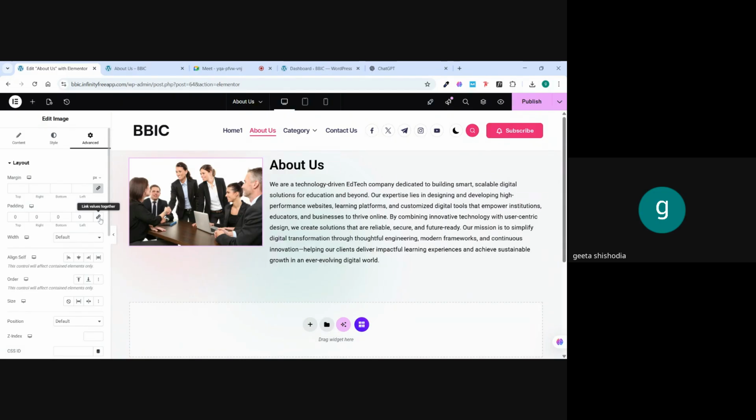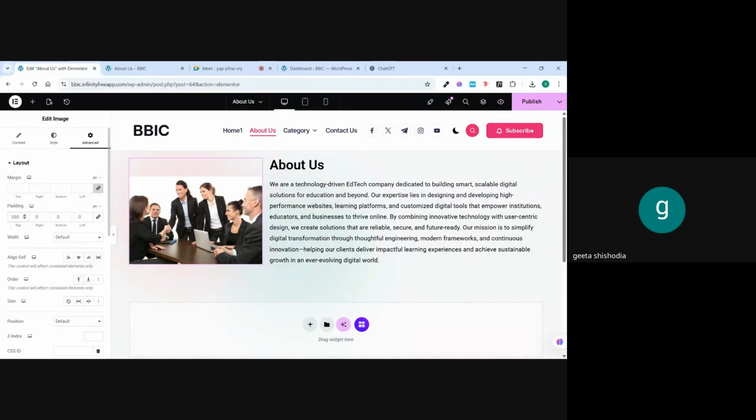Let's see, padding from the top. Let's say 50. Yeah, I think this is looking fine.